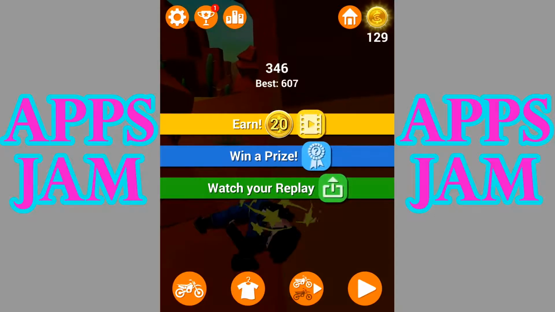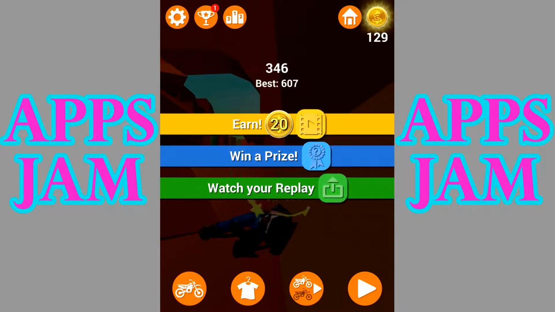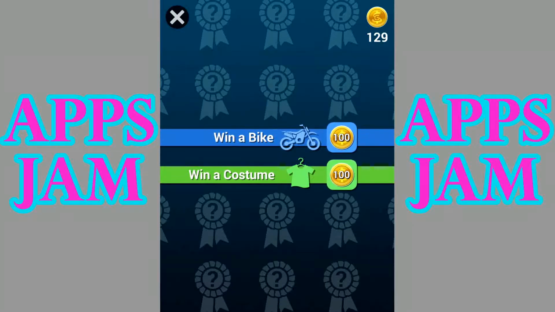And there you go. So there's your score. This is your best score. How many coins you can earn. Win a prize. Let's look at these prizes. So we can win a different bike and even a costume.